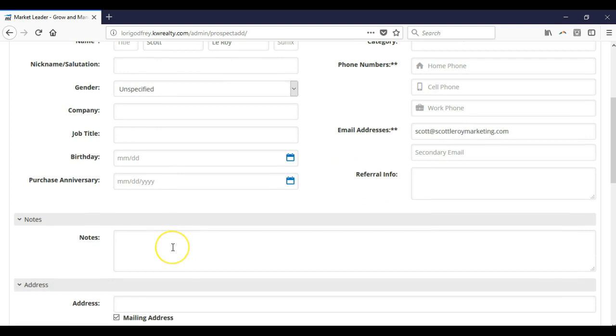Now, you are able to leave notes on the contacts, so if you ever happen to call them, email them, schedule an appointment, you can add that inside. And the cool thing about the notes is whenever you actually add inside a note, it'll automatically add inside a date and a timestamp on there, so you know exactly when this was added in. All right, so that way you can keep track of everything and be neat and organized.